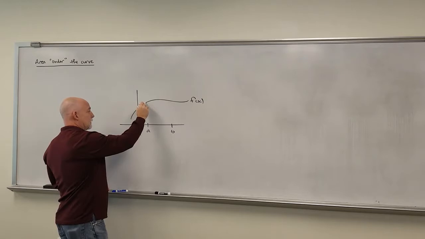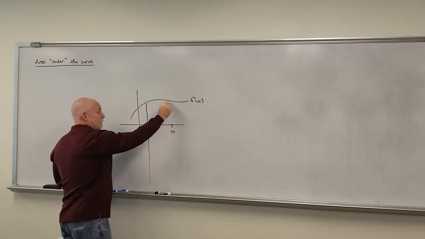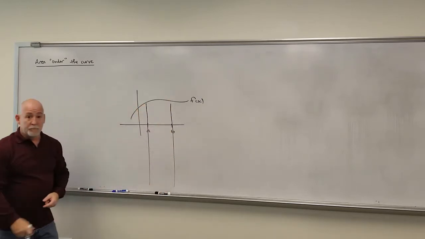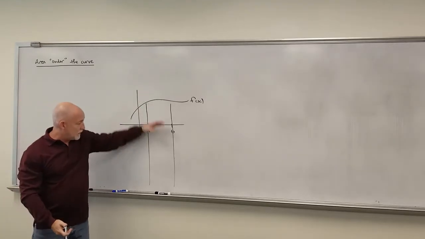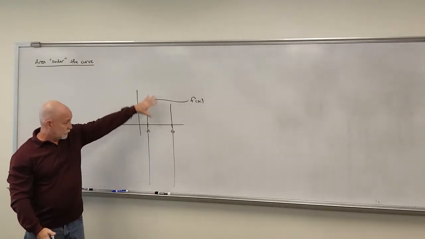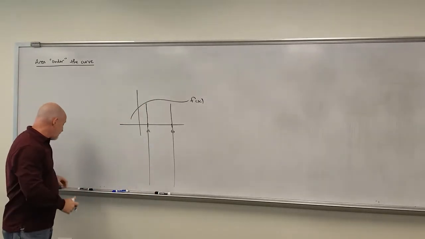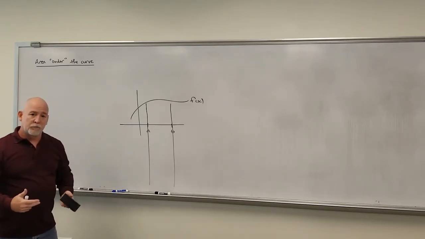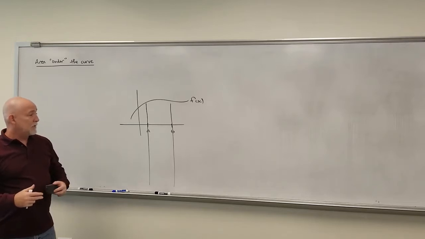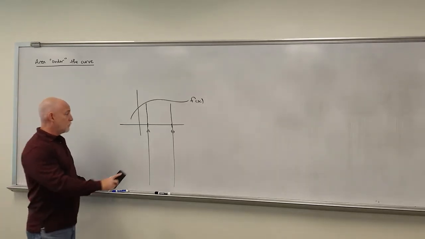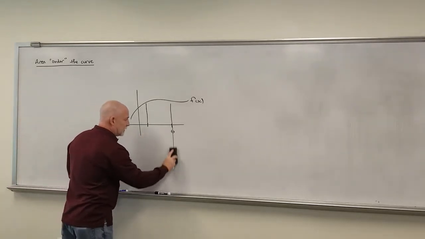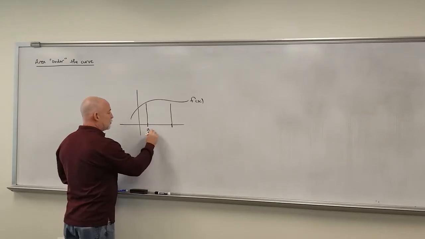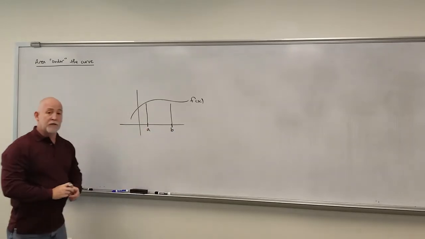Well, technically, that goes down forever. So the area beneath the curve should always be infinite because there's an infinite amount. It goes down absolutely forever here. The statement's actually worded wrong from the beginning. We're not actually finding the area beneath the curve. What we're actually finding is the area between the curve and the x-axis.